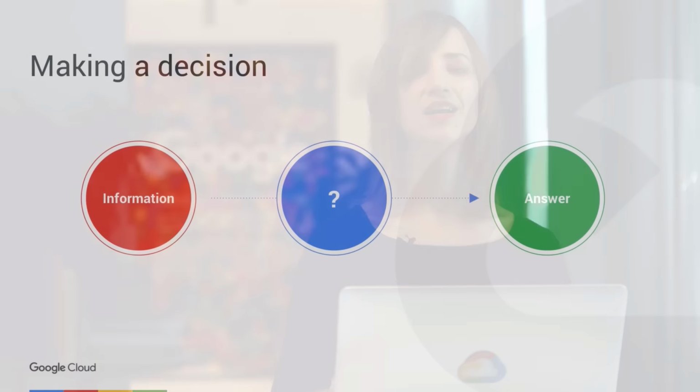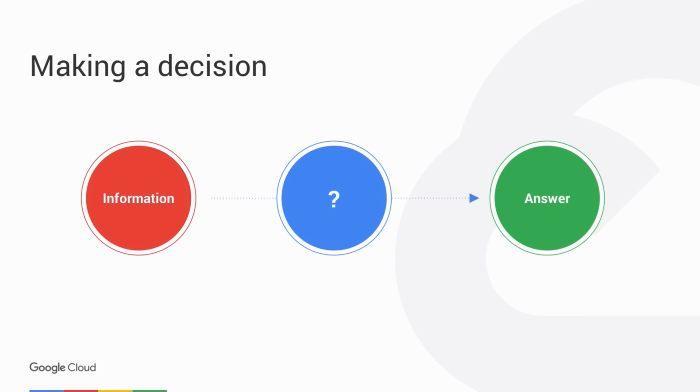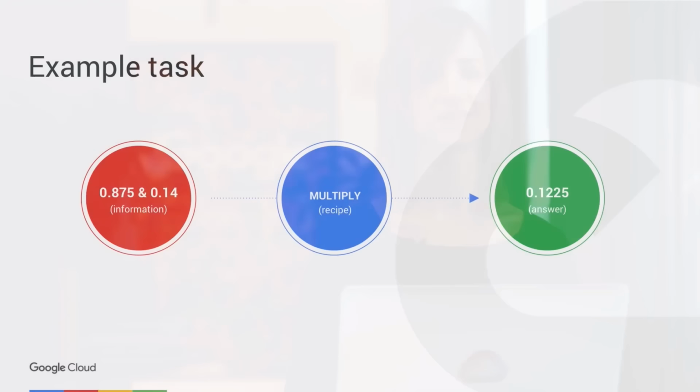Now, ML is not the only way to get this done. To see this, let's go back to basics. Making decisions involves taking in information, that is, data, and outputting an answer, or choice, by using a recipe that takes us from one to the other. For decades now, we've been using computers to help us make decisions faster. Everything from figuring out what number to write on our tax return to whether or not an image has a cat in it. Not all of it is machine learning, though.